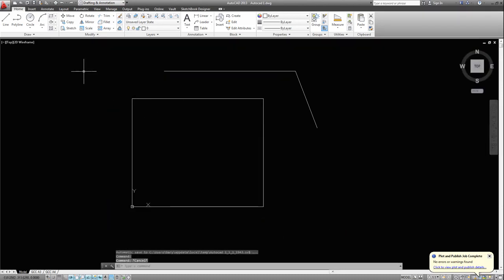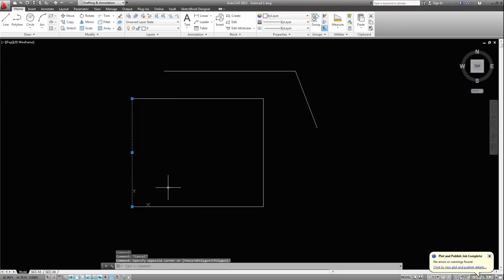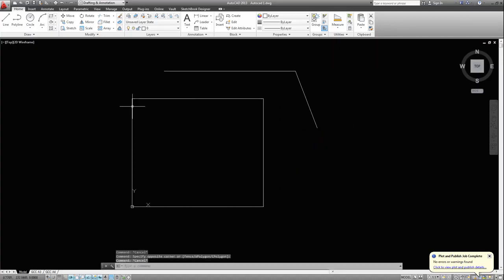But the way it works with AutoCAD, if you click and drag from the left to the right, it only selects what it covers. It touched these ones here, but it didn't select them. It's got to cover everything to select it. But if you come from the right to the left, it selects anything that it touches. It covered this one, but it only touched those ones and it selected them, but it didn't pick this one. It's what it touches from right to left, and you need to cover it from left to right.